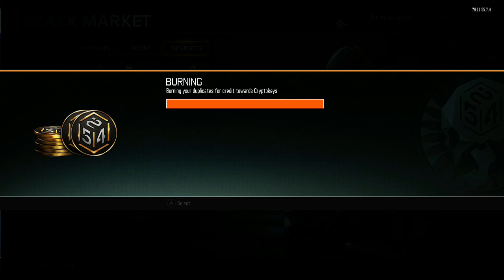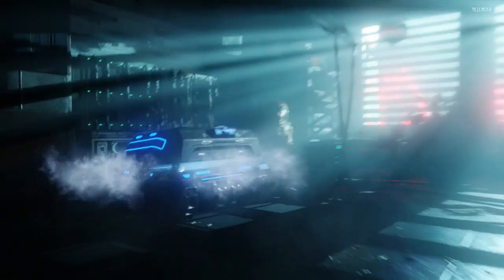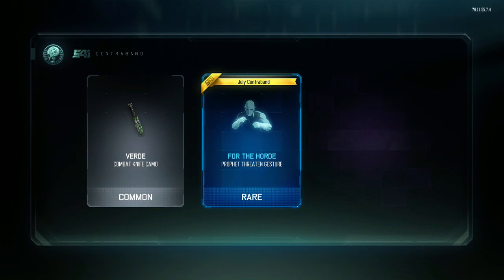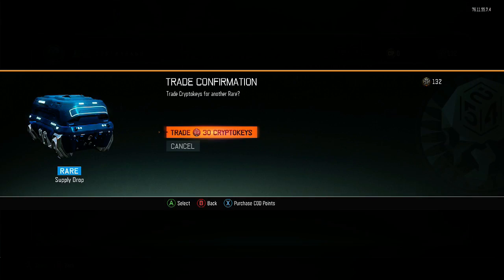Alright, let's do, do you have any duplicates? Yeah, we have 8 duplicates. Alright, let's go ahead and burn those, get our crypto keys. Alright, 159. Go ahead and open up some more real quick. Hopefully we get a new weapon. Looks like it's from the MR6. Yeah. Nothing too good though.